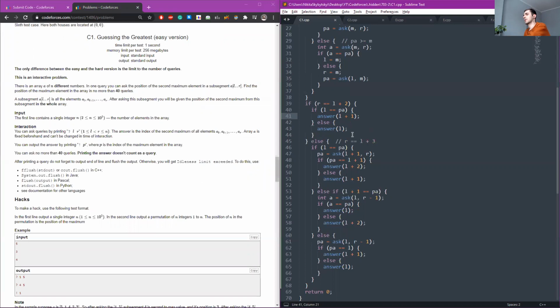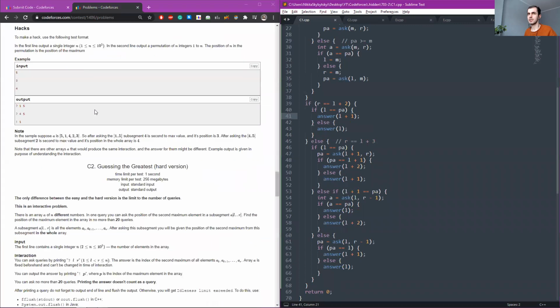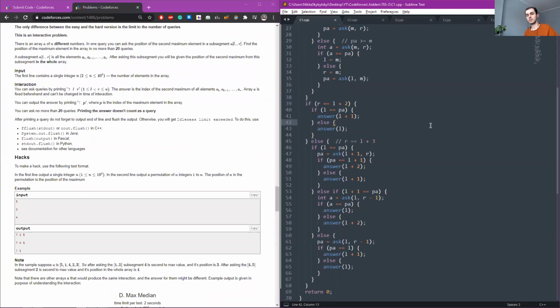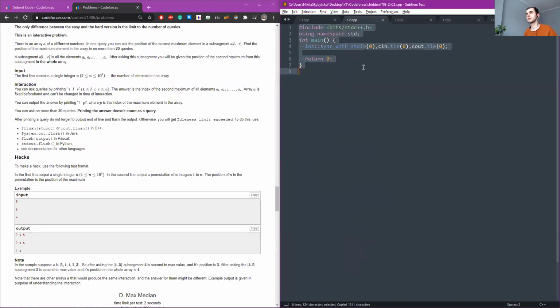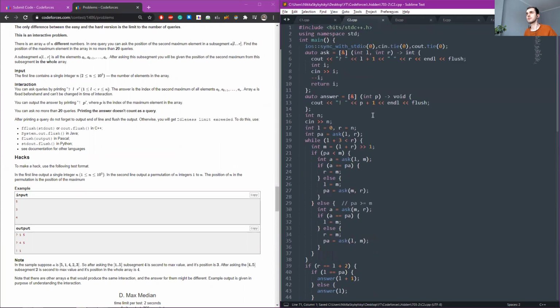Maybe my problem so far is that when the half changes, I have to ask another time. Yeah, so at the moment I need to reduce this part.